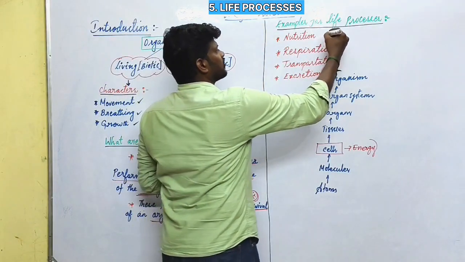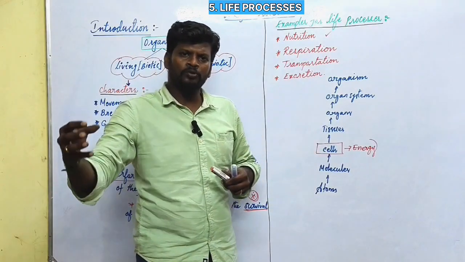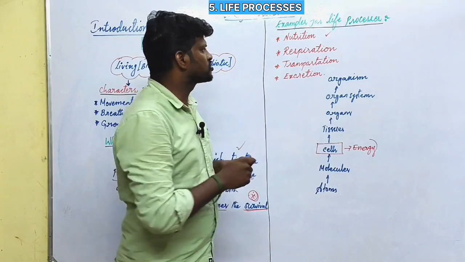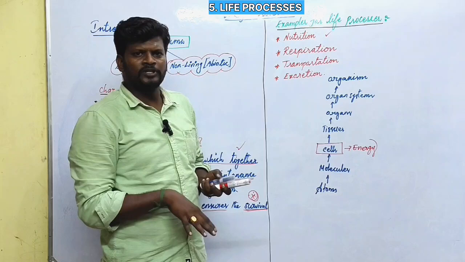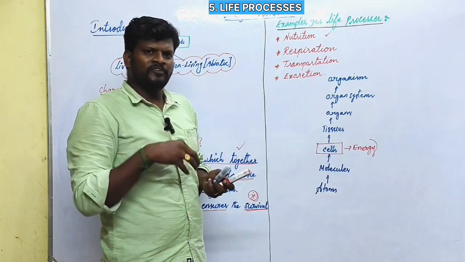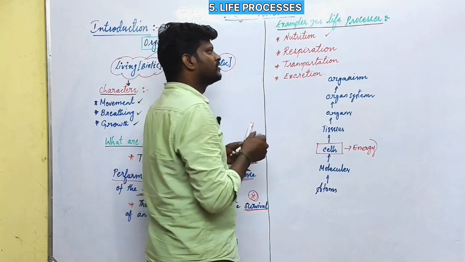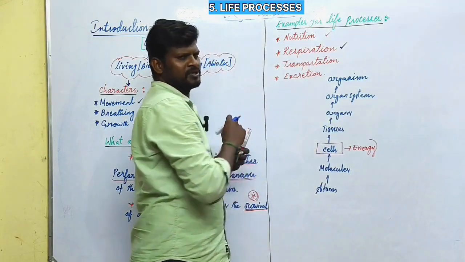So nutrition is a very important process. I told you, right, the food from the outer environment should be taken into the body. This process is nothing but nutrition. Okay, sir. Food is taken into the body, right? From the food, it should be broken down and energy needs to be produced, right? And this work is done by or facilitated by respiration.